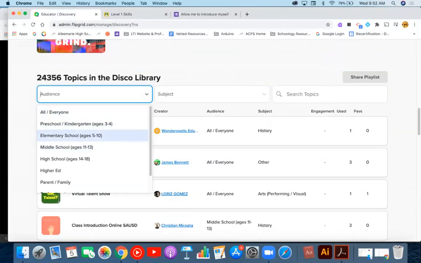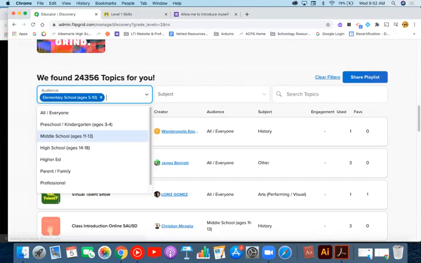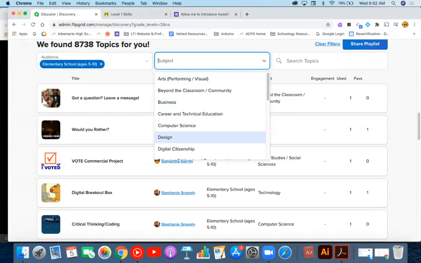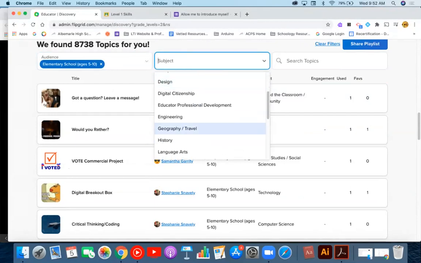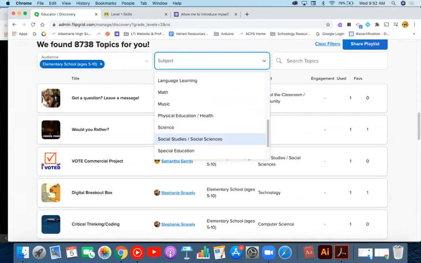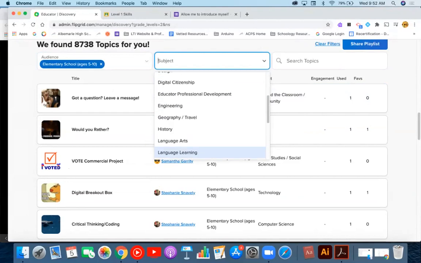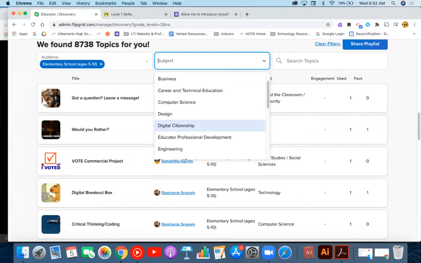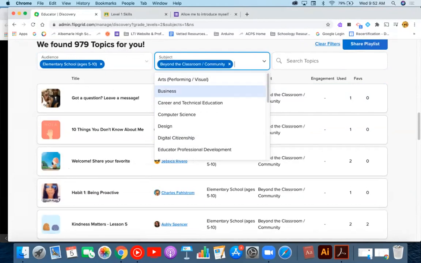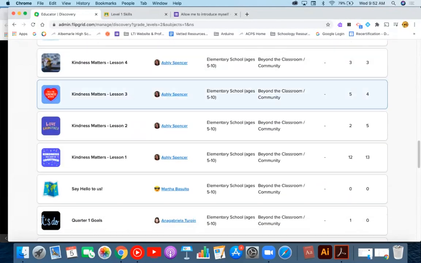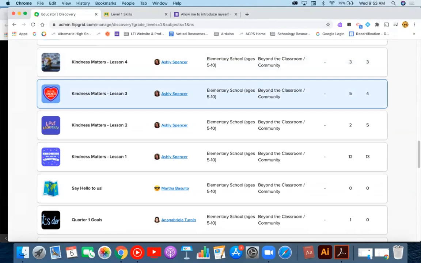If you're a 3rd grade teacher coming to elementary school, ages 5 through 10, you can select what subject, and so it might be, let's say, in here, we want it to be digital citizenship or beyond the classroom / community. That's one we want. And so in here, we can go through and find all sorts of good ones, Kindness Matters, lesson 3, whatever it might be.